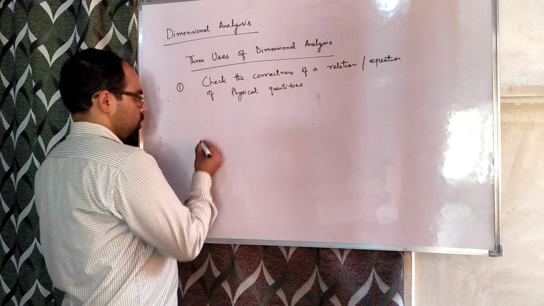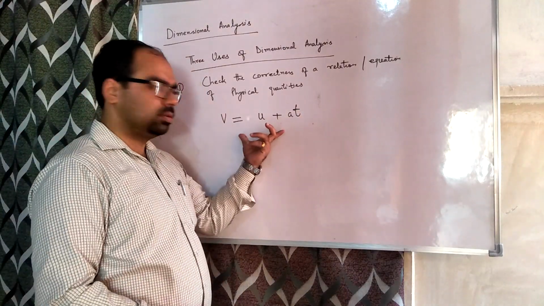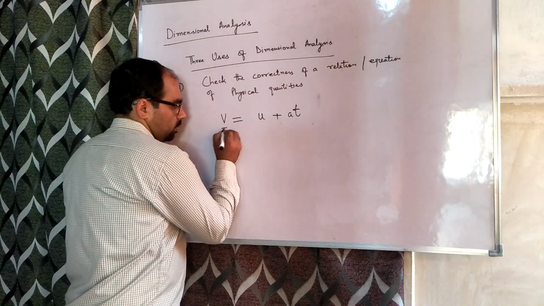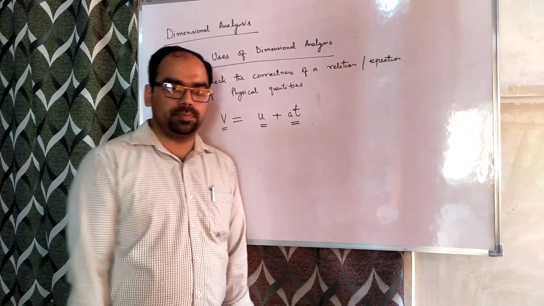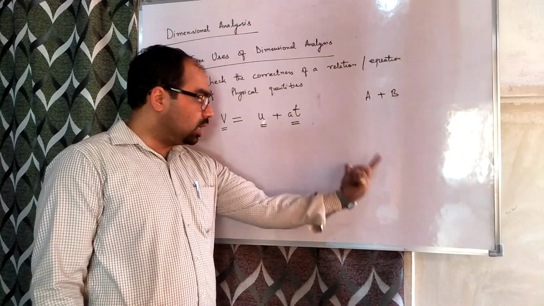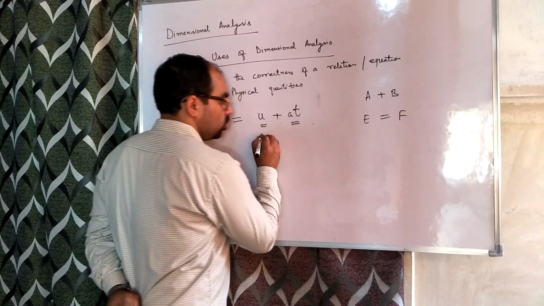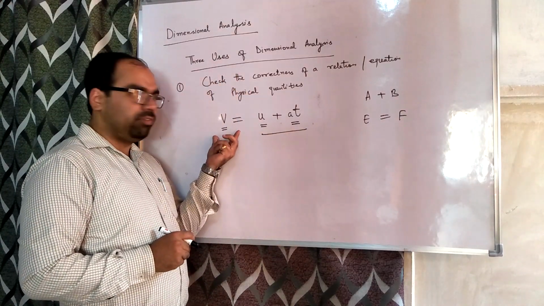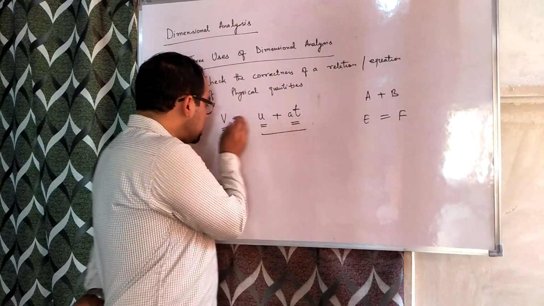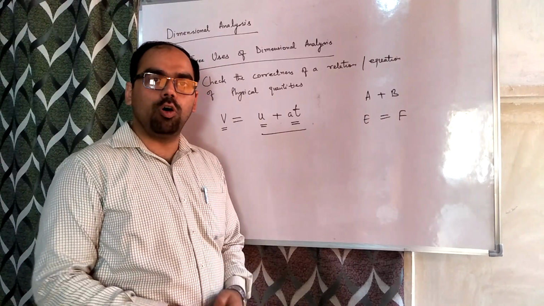We know there is an equation of motion, v is equal to u plus at. It's a very familiar equation. We have already studied it in our previous chapters, the 9th and 10th, for motion. Here, you have three terms. The first relation I gave you as an example, A plus B, is being used here, and the third relation, E is equal to F, is used here. But here F itself is composite. Here E is v, and this whole thing is F. The dimensions of the whole should be equal to the dimensions of v, and they will be. That is your principle of homogeneity.